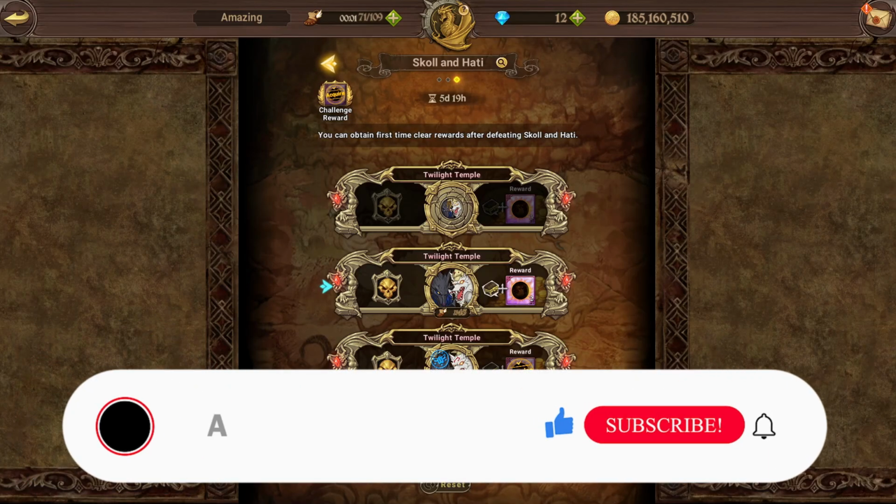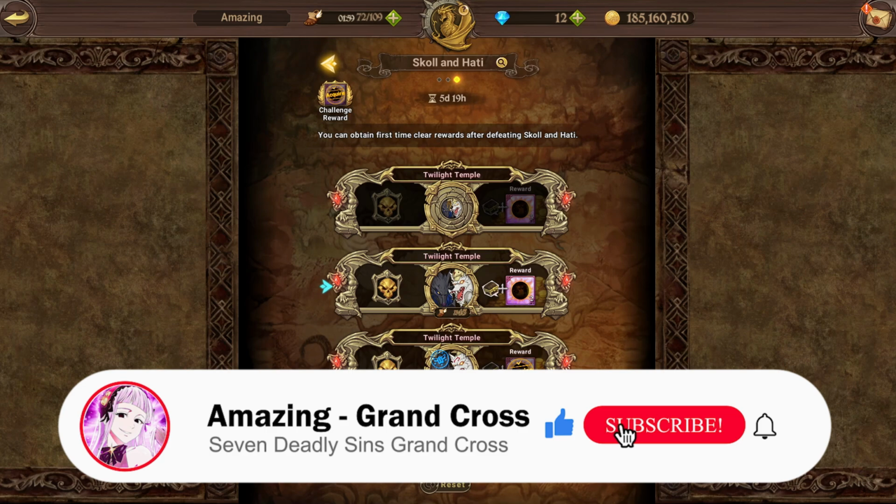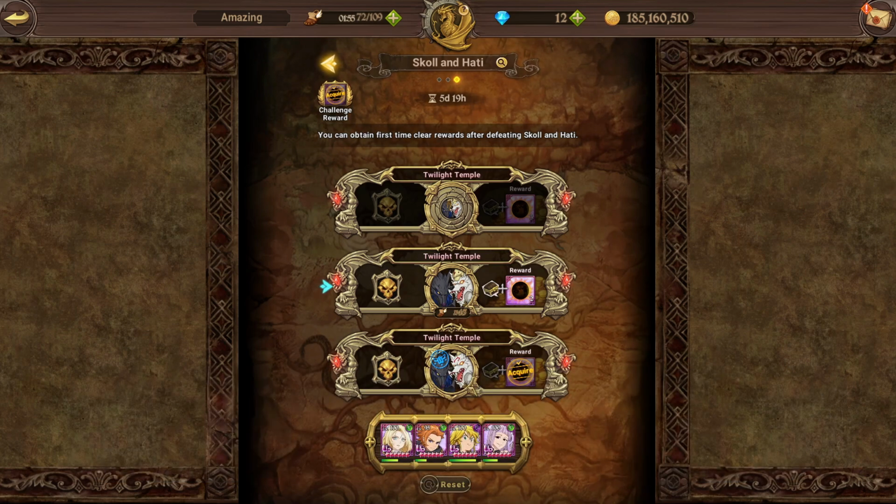We're back with another video, and in today's video, guys, me going over how to clear the first floor of Skoll and Hati without FREYR. So let's hop into the video.